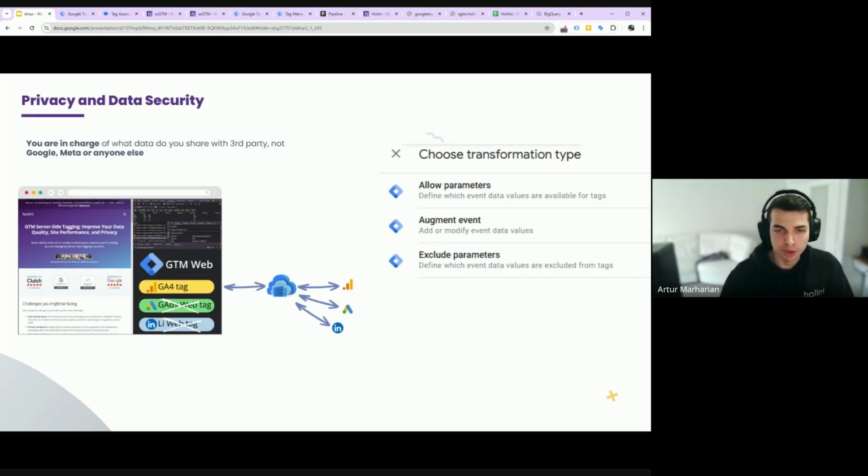But you want to make sure that this data is not shared with Google Ads or LinkedIn or Facebook. And with the server, before you dispatch this information to these final endpoints, you can modify it and make sure that this information is not shared. So this gives you way better control in terms of privacy and what kind of information you share with the third-party vendors.